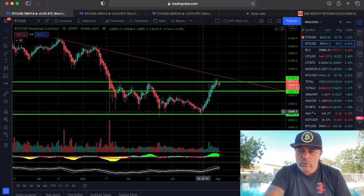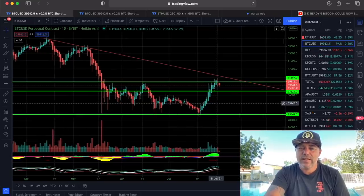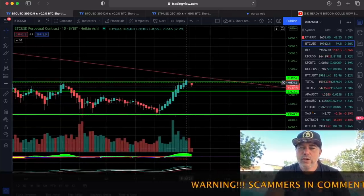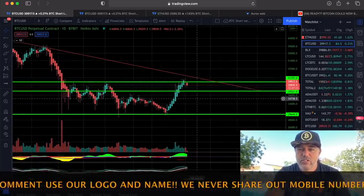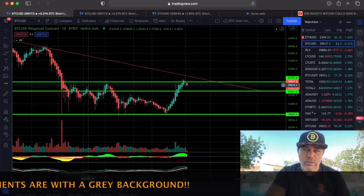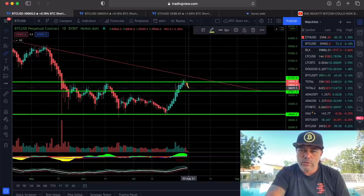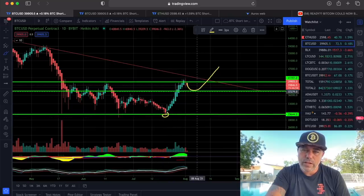We have one, two, three, four, five, six, seven, eight, nine, ten, eleven green days in a row — and that's really bullish. But when you have 11 green days in a row you can expect a pullback. As long as that pullback is creating a new higher low, for example around $37,000–$37,500, we can still go up again. So you could go down to test the $37,500–$37,600 level and then move up again — that would be natural, creating a higher low.